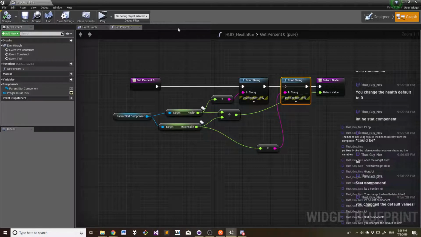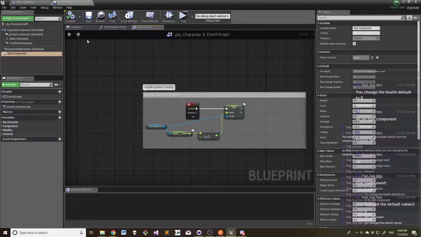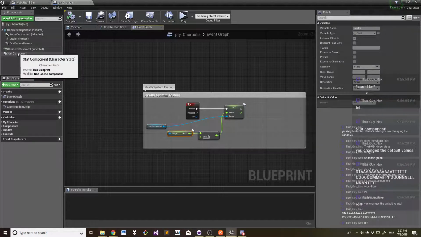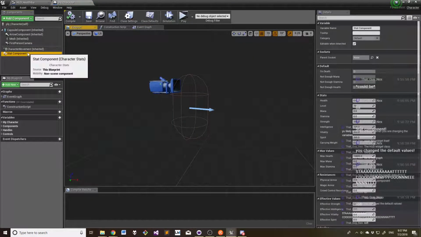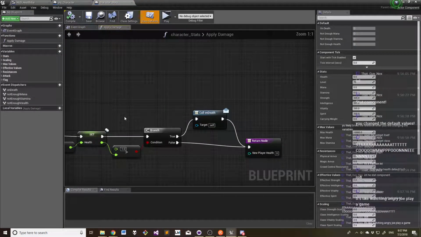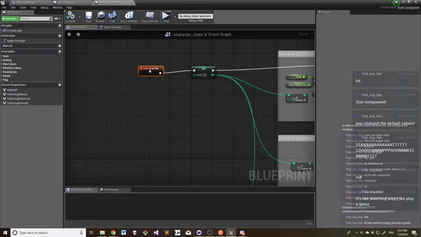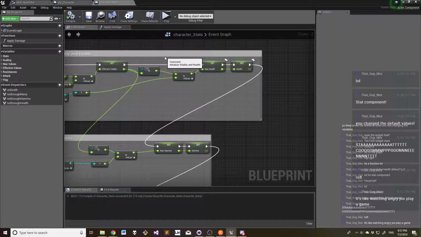Target health. Event. Okay, so did I? Oh my god, the stupid errors.